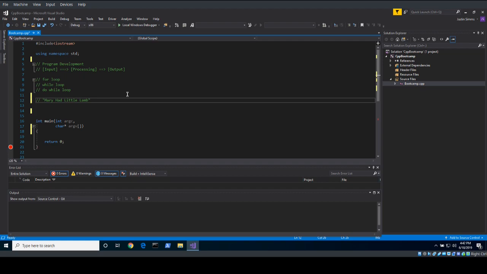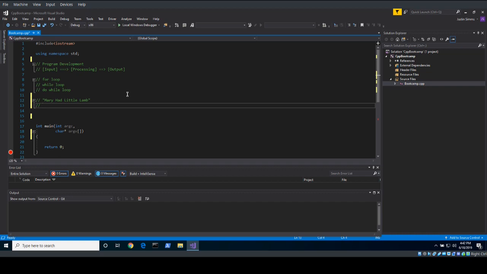So in this example, we have M-A-R-Y-H-D-L-T-I-E, and B. And we also have upper and lowercase.